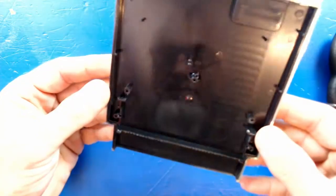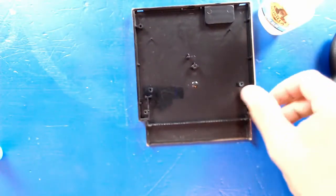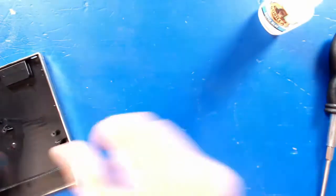All right, so we'll put that aside and on to the main task at hand. We're going to, whoa, take these off, I can't see. So we're going to go ahead now and get the soldering iron heated up. I don't think it's ready yet. We'll check that, and we will go ahead and desolder the battery. Cool.